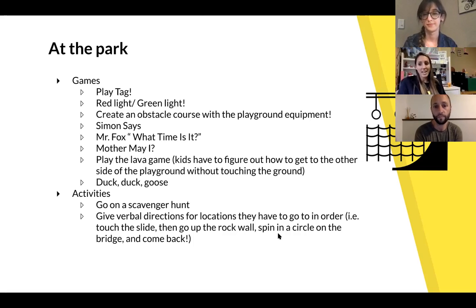All of these activities are taking those skills that we need to do like our daily routines, but working on them in a fun way, such as the last one, giving verbal directions. You think about when you're getting ready in the morning, you have to get dressed, you have to brush your teeth, you have to do all sorts of things to get ready for the day. This is a way that you can work on those skills, but just taking the focus off of that skill of getting dressed, getting ready in the morning, and so forth. So still the planning, still all the different things that you need in between, but again, really stressing it in a fun way.